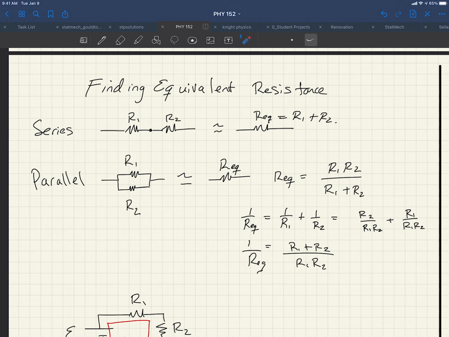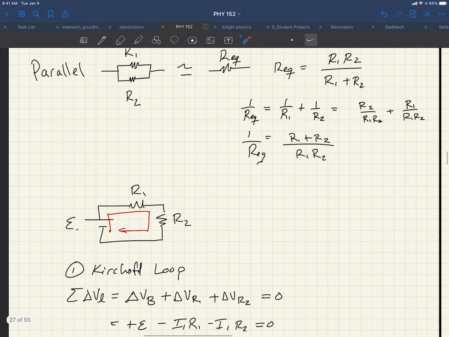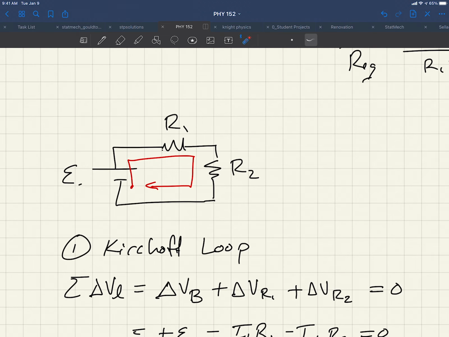So how do we do this in practice? How do we actually solve this? Well, let's imagine we had a very simple circuit. This is just one battery combined with two resistors in series. So we always want to write down a Kirchhoff loop, even if we don't necessarily realize that that's what we're doing. So in this case, our Kirchhoff loop will start here. We'll go up to the battery, through this resistor, through that resistor, and back here. We know that the sum of potential differences around that loop is going to be 0.